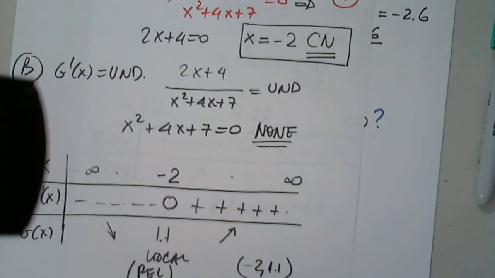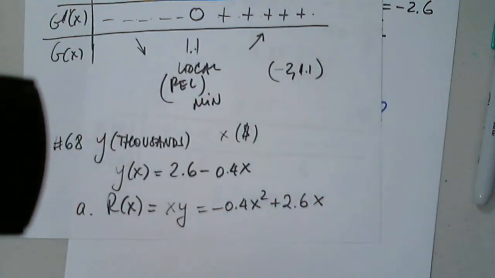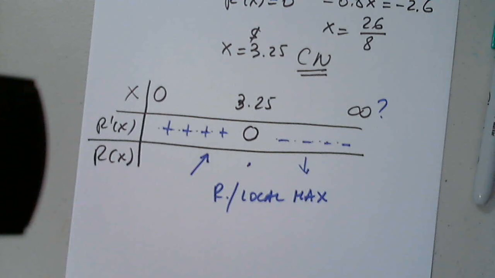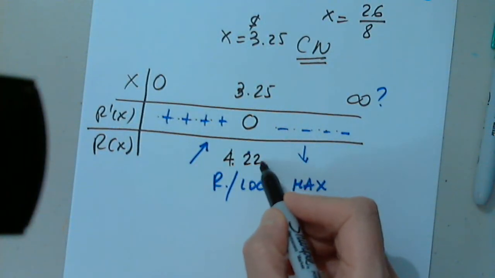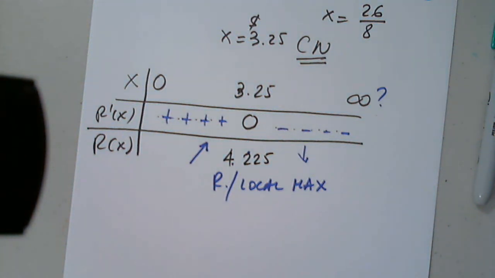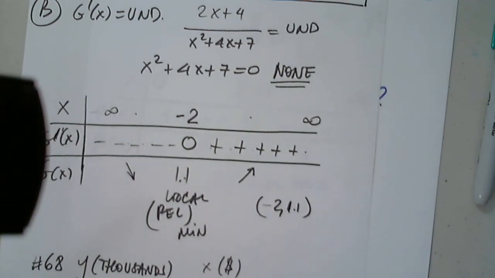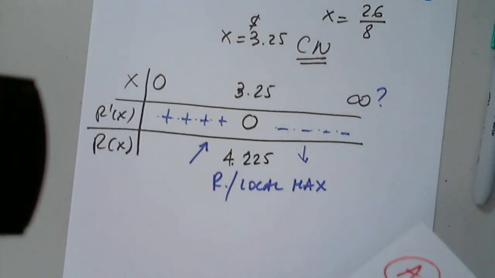So in y equals, because it's just one number, we can do it the way I don't like to do it, but that's okay, because I understand why. Some students say, but it's just one number. I understand, it's true. 3.25 squared times -0.4, plus 2.6 and multiply by 3.25. See, it's so much easier for me to just plug it in later, but that's fine. Okay, 4.225, but this is in thousands, right? Since y was in thousands, we didn't determine the thousands, so that's all it is, 4.225 for thousands. Yep. Any questions?